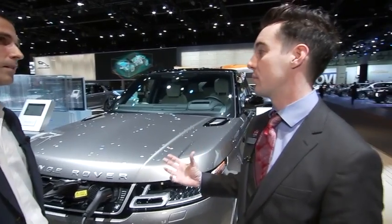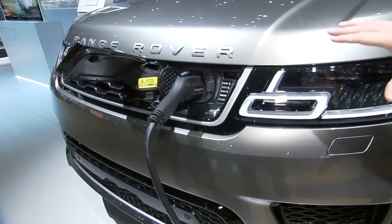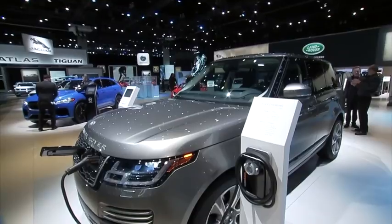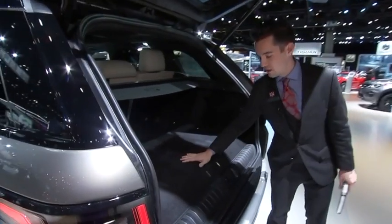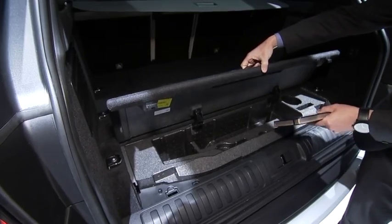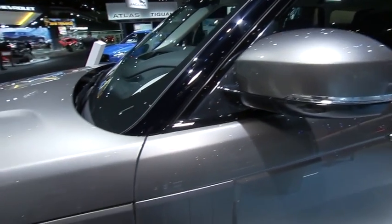For our first time ever, we have our plug-in hybrid electric vehicle for both the Range Rover and the Range Rover Sport. So you can actually see our charge point right here docked into the front of the Range Rover. Range Rover designed these two so you won't be able to tell the difference between the gas and the plug-in models after you pull the plug out. Well, there's one slight difference in the back. So this piece right here, because we actually have the battery part of it down here, below this piece, it just raises a little bit. But other than that, the same. Everything's the same. Yep. And that includes the luxury you expect from Range Rover.